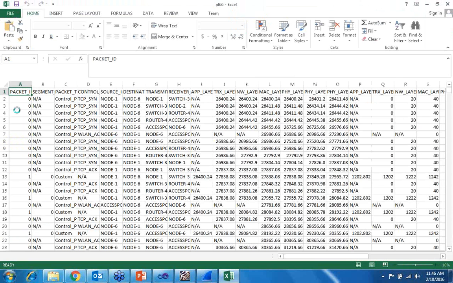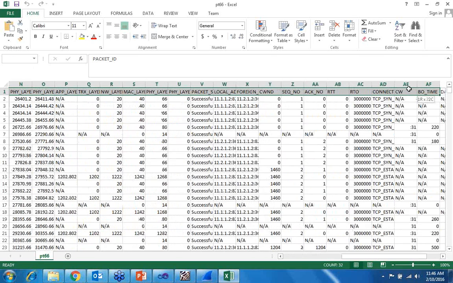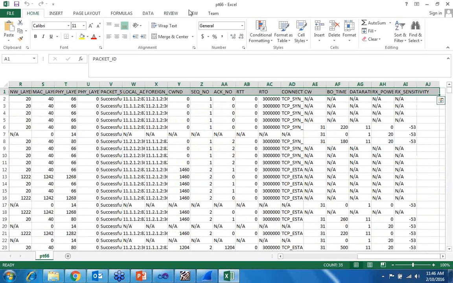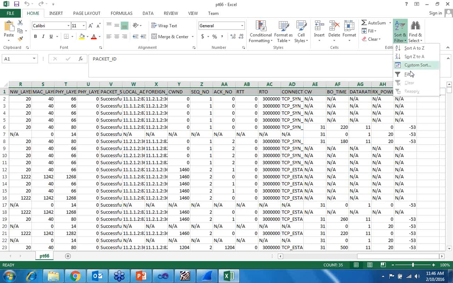Here you can see the packets, all the detail about packets, like packet type, control packet, source, destination, transmitter, receiver, all the information of packets. So if you want to see one by one packet movement, you just have to do some changes in Excel file. Just select this. You can freeze those panes, top row, and select for filtering.